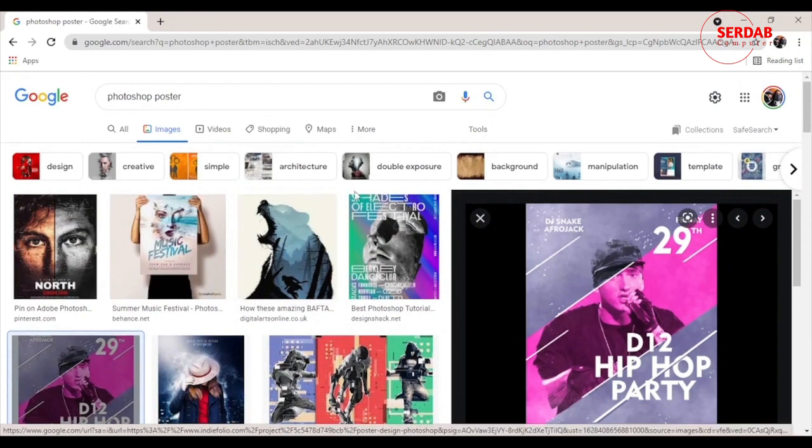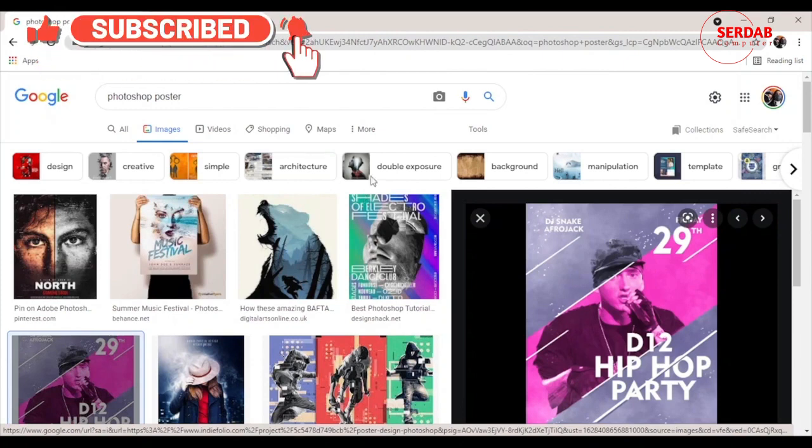And there we are. I could just go on with the examples of what you can make with Photoshop, but we will learn those throughout the course. So without further ado, let's get started.